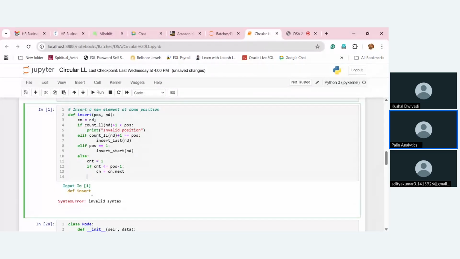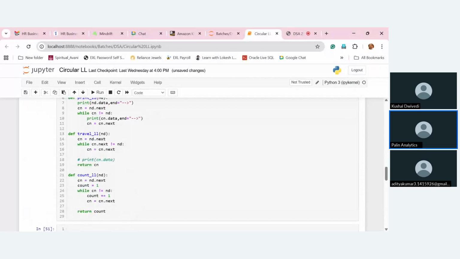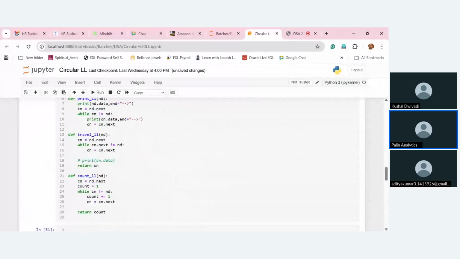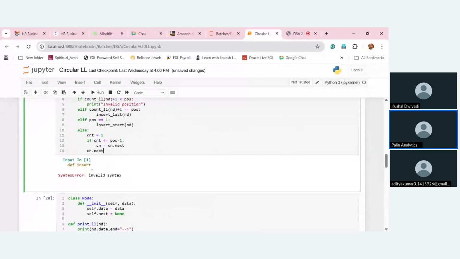Now again the same concept that we implemented in the normal linked list. So in normal linked list, what we did was, now Cn of where it is. Okay.